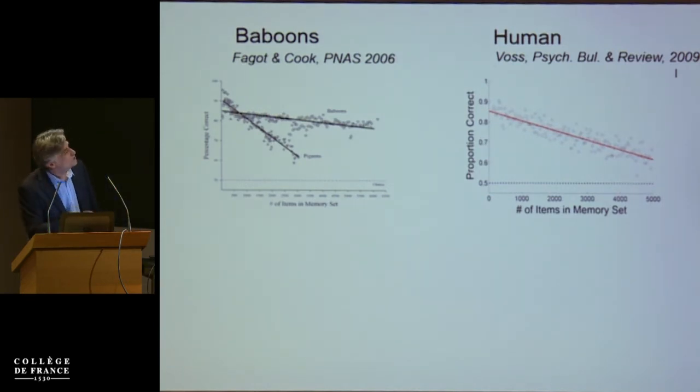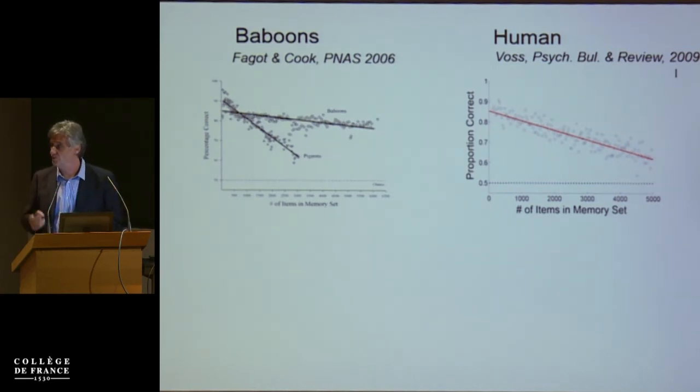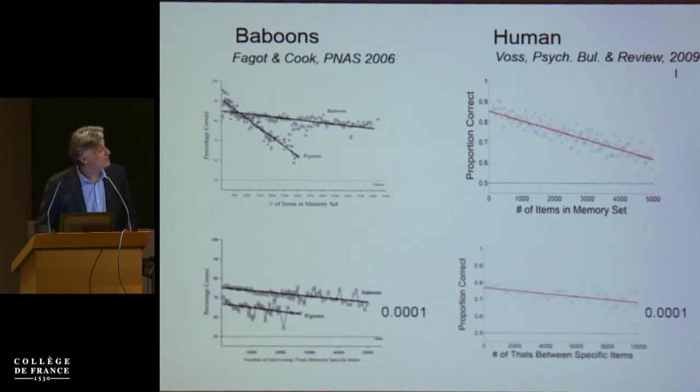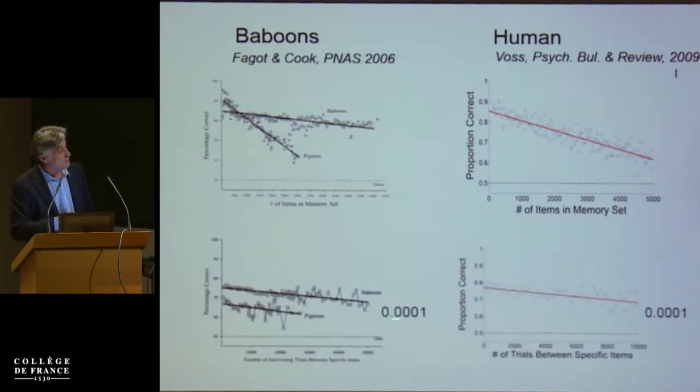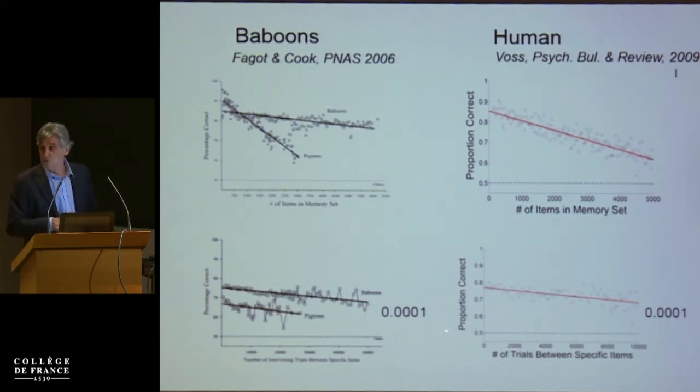So which story should we make from this? I don't know. I think we have to be cautious here. There is only a single subject here, but probably we can safely say that both humans and baboons have amazing capacity to store information in the long range. Okay? What about the durability for humans? Well, it's exactly the same. We have exactly the same slope for humans as for baboons, so there are some similarities, at least regarding durability of the memory system.